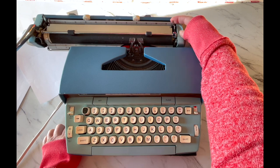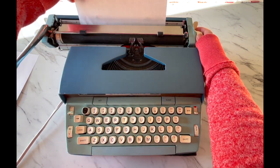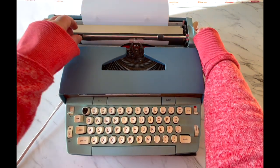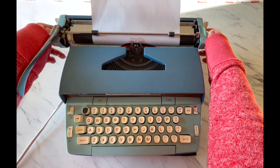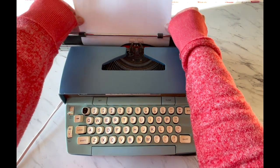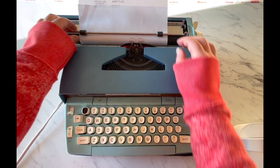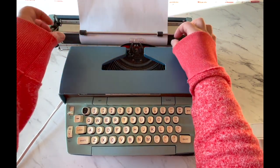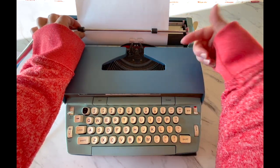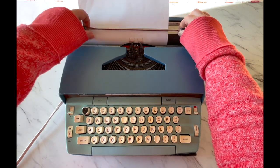On the right side you have a lever — that is your paper release. To load a piece of paper, you just put your paper right behind this metal plate and against the ruler and turn the handle. You don't have to shove it down — just set it there, turn the handle and bring it up. Sometimes the paper is uneven, so that's when the paper release comes in handy: just pull it forward, adjust your paper however you want, then re-engage it. Your paper needs to come underneath this metal bar. If when you hit the return handle your paper starts bunching up on one side, that usually means the roller is stuck — just pull it to the side and clean the bar.